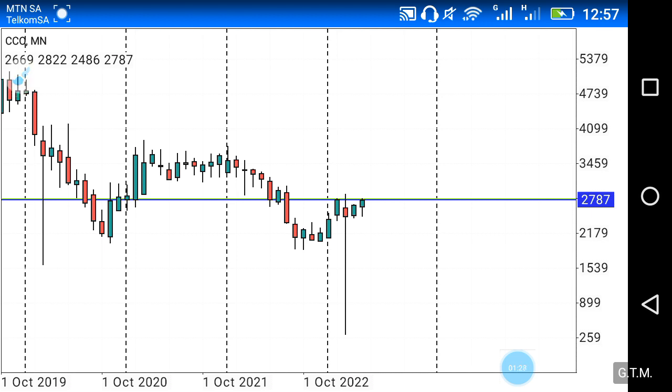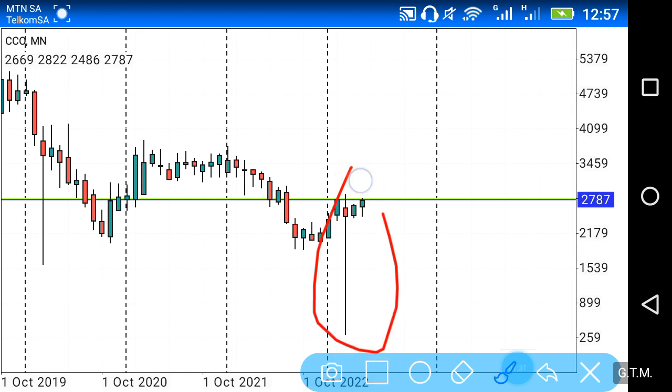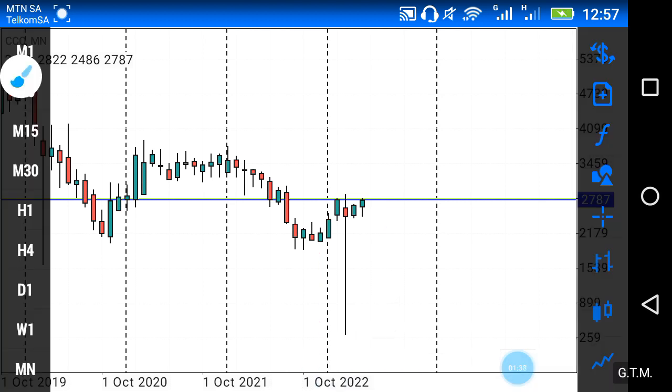Having said that, at this point in time, in my humble opinion, it is not yet safe to buy, and that is because, as I said, this candlestick over here is a liquidity candlestick and it's carrying a lot of liquidity at that point, and liquidity, as you guys know, is money that needs to be triggered by the market at one point or another.